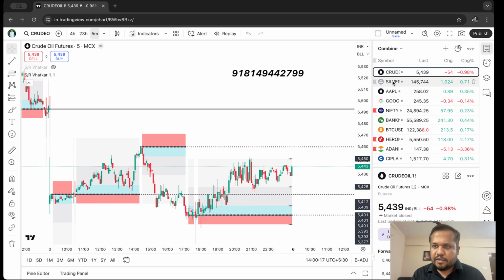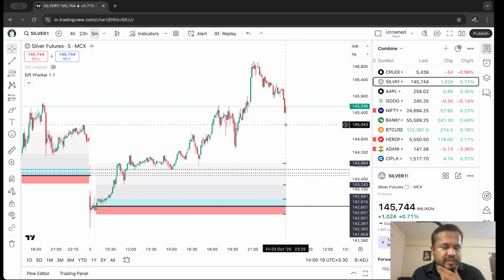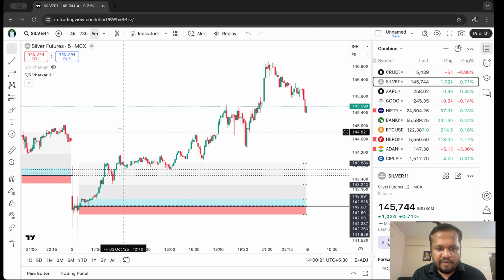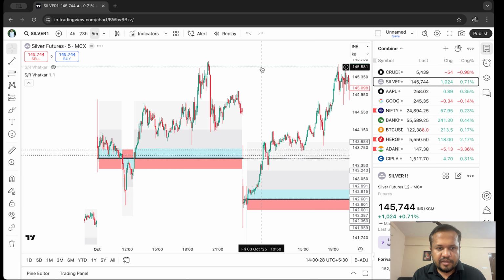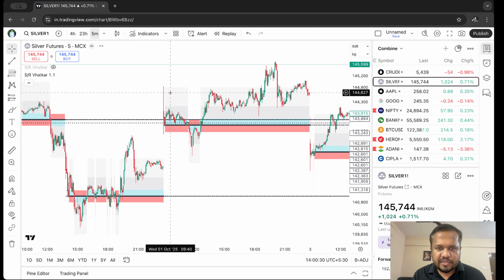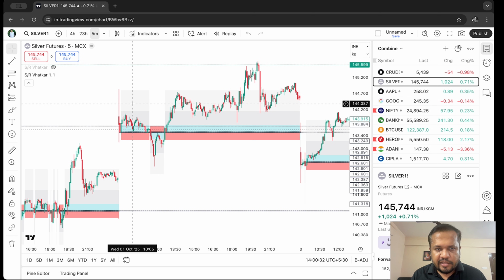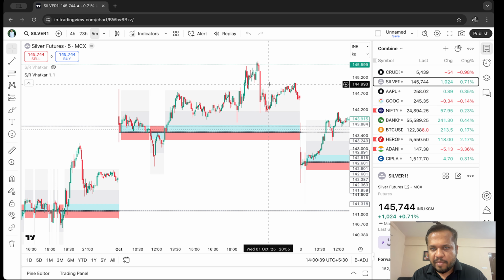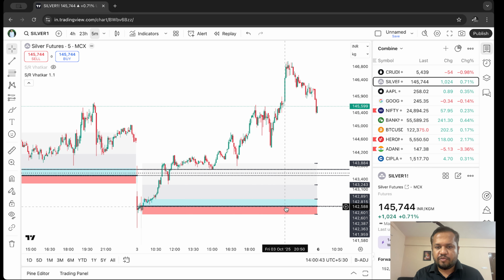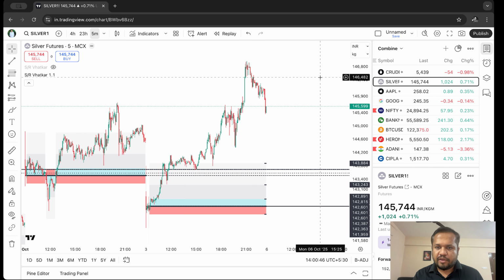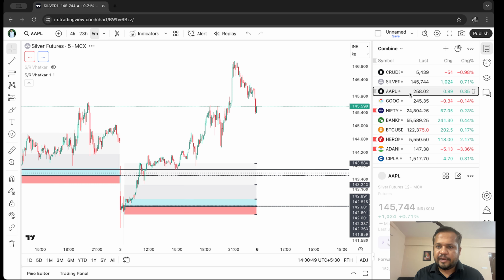Okay, let's go to silver. If you look at silver, we have a very clear trend here. We had the buy signal and it persisted throughout the day. Similarly, on the previous day, I had a buy signal. I achieved the first target, almost achieved the second target, but the market reversed. Again, it gave me the buy signal. That is how it works. Whenever this red region comes below the pivot line, take the long signal.